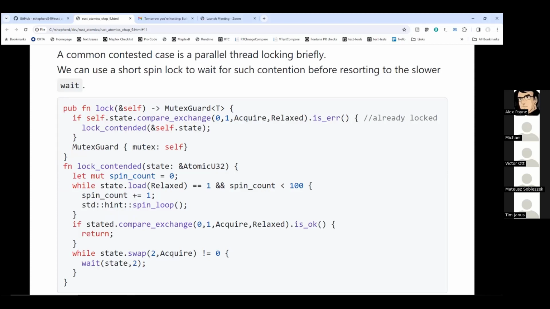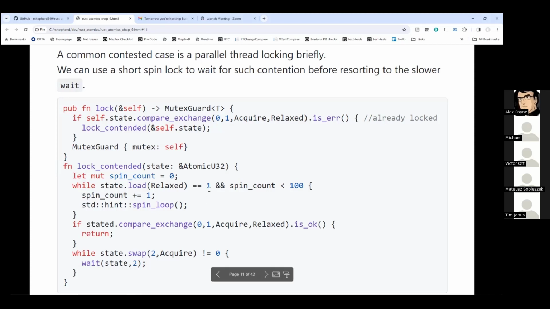We can also look at another case where we are trying to avoid the wait, or at least potentially do something that's faster than a wait in common cases. Namely, we're going to deliberately use a spin lock, which is not going to use the syscalls, and gives us a good chance on things that are only held very briefly that we will pause, wait briefly, and see if we can load the state and get access to it and lock it ourselves.